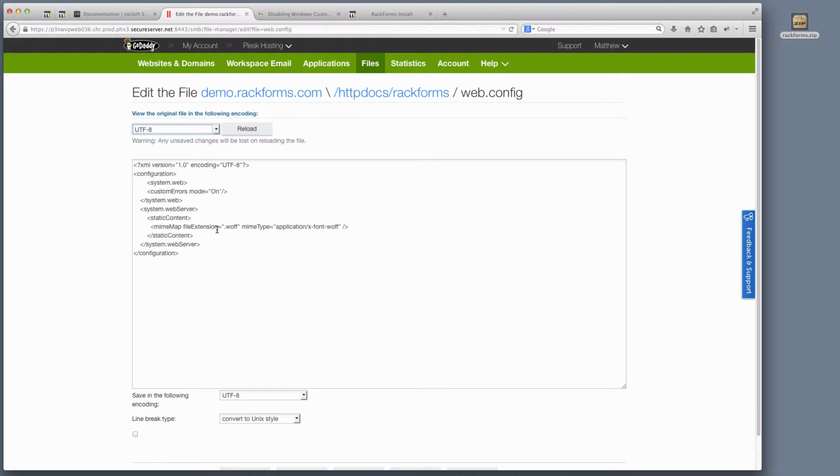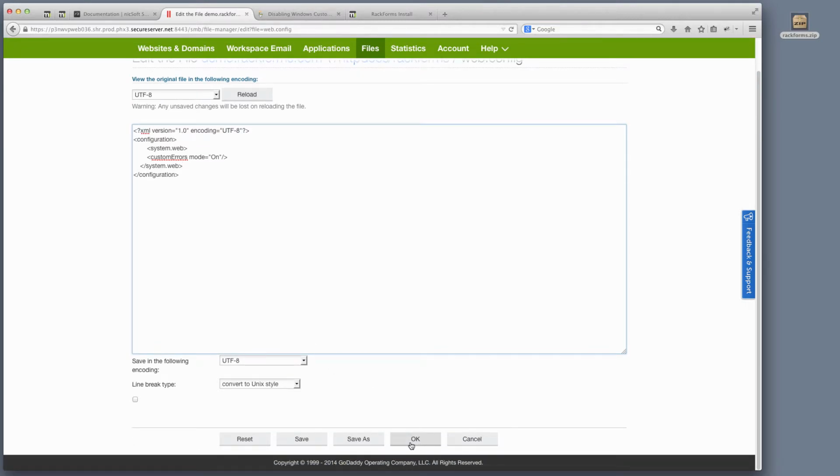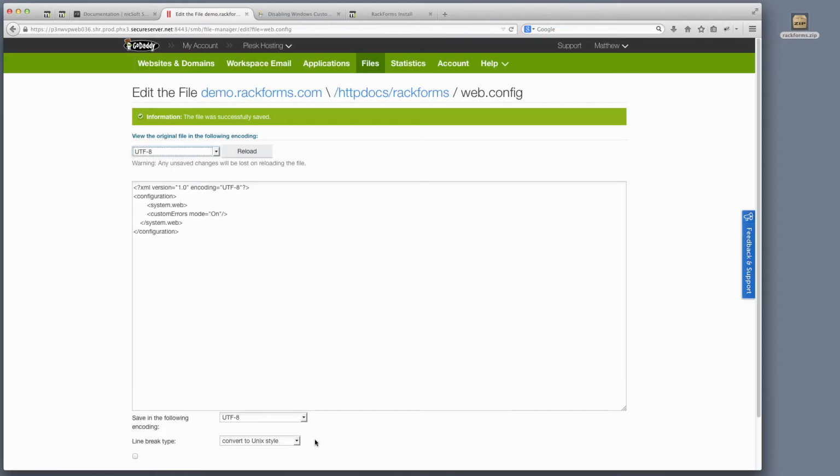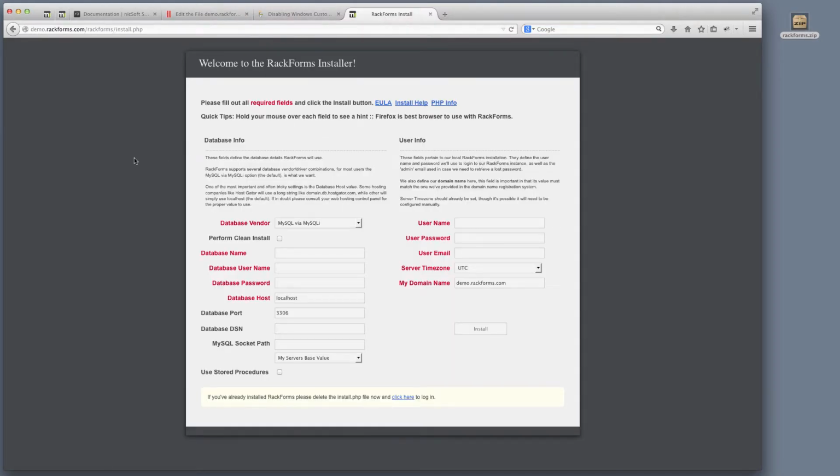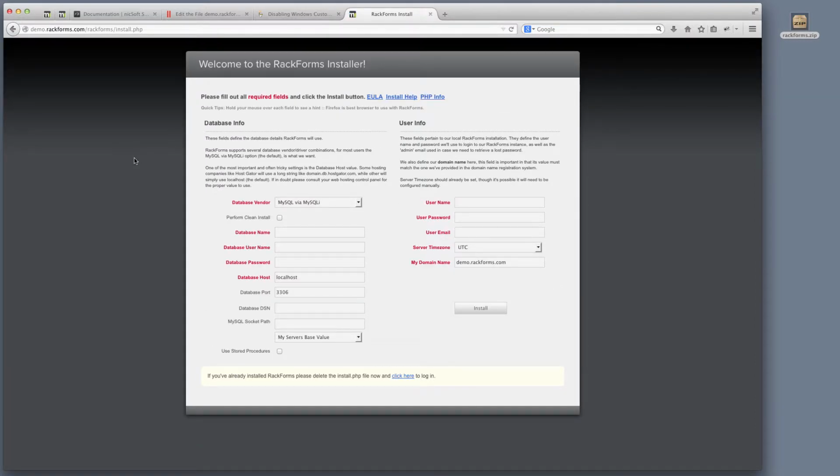So I'm actually going to delete this bit right here because this is causing us some font errors. Though it is important to note that whatever version you download will not need to have this step right here. Though it is important to note that if you are using Windows hosting, the web config file is an incredibly important and powerful file that if it's not set up properly, in this case it probably wasn't set up 100% properly, we can run into some really serious issues with the RackForms installer process. So now you notice that I removed those lines, I actually have a different look right here.